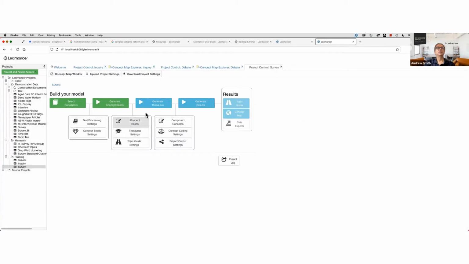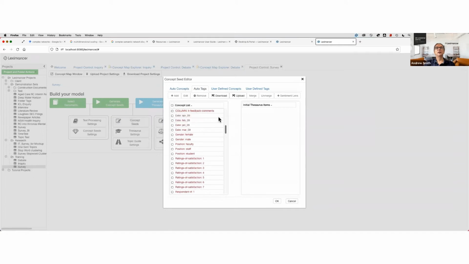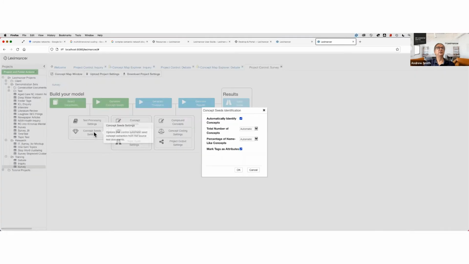All right, so the next thing I'm going to do is a new thing with Leximancer 5, which I forget as well. So you saw there were tags here, like age and satisfaction. Now, I might want those to appear on the actual concept map. If you do, then there's another setting you have to change these days. It's in here under concept seed settings, and it's called mark tags as attributes. When this is set, and it is set by default, those tag variables will not appear on the map. They will appear in the quantitative, you'll see what I mean shortly. They'll appear on the right-hand side of the map in the quantitative lists of concepts and tags, but they won't actually appear on the map.